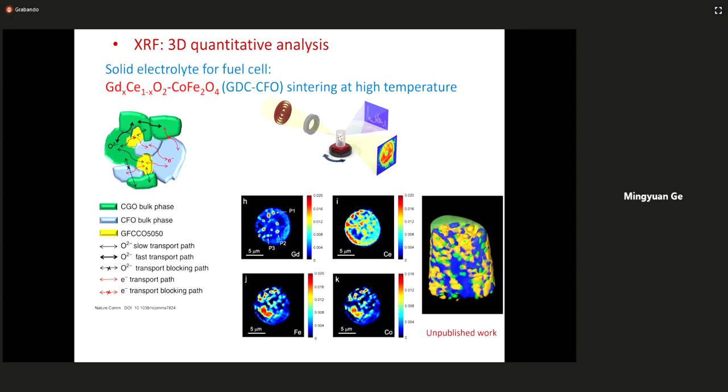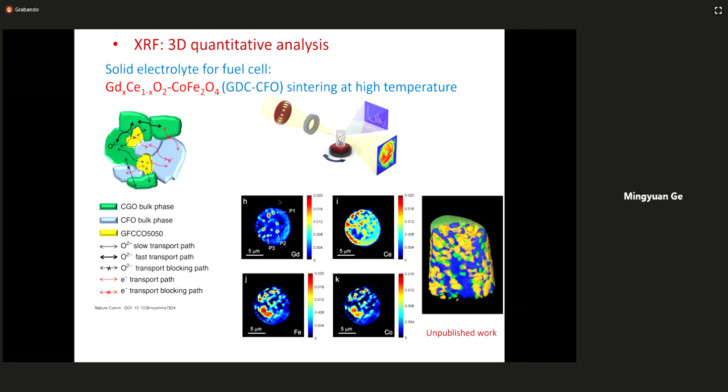So that's really key to achieve high performance for fuel cells, like hydrogen evolution or carbon dioxide reduction. But in reality, people found that this combination of the two has different performance depending on the synthetic procedure, like what temperature it is and what the ratio of these two components is. So by using XRF tomography, we can analyze the individual components inside these materials.